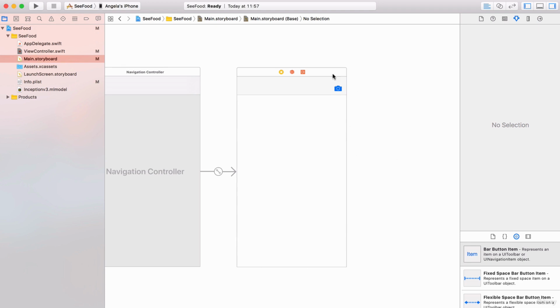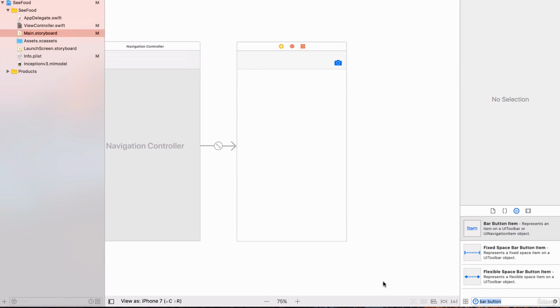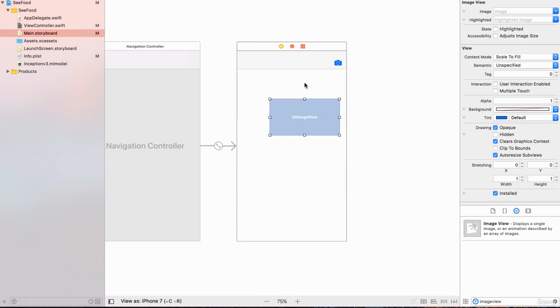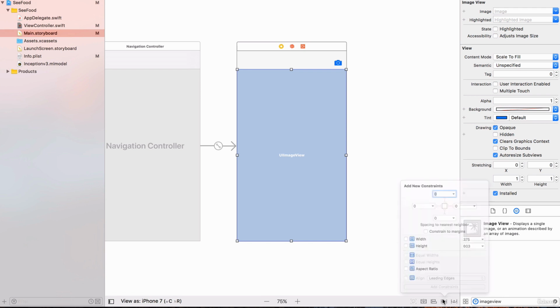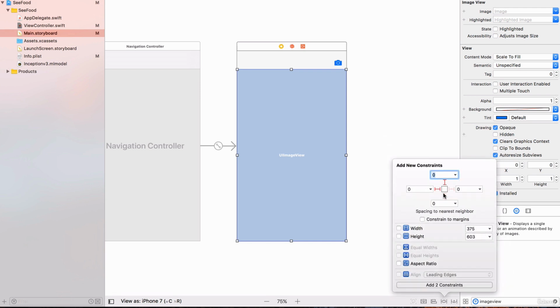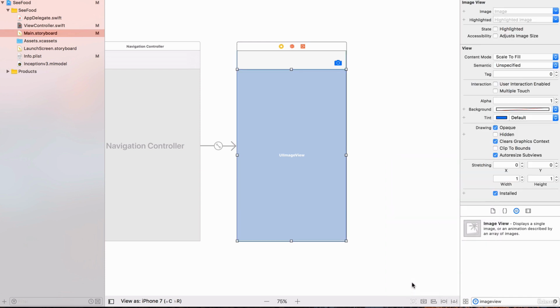So while we're in the main.storyboard, let's finish setting up the rest of our interface. So if you go into, again, the object library and find an image view, this is the image view that we're going to be using to display the image that was taken from the camera or the image that was picked from the photo album. So what I'm going to do is I'm going to place it at the top and drag it to fill the entire view controller. Now I'm going to set some constraints so that it displays nicely on different screen sizes, and I'm going to constrain with 0 points to all 4 sides and make sure that the constraint and margins checkbox is unchecked. Go ahead and click Add 4 constraints.